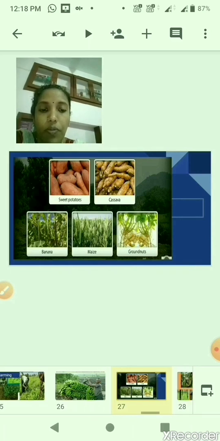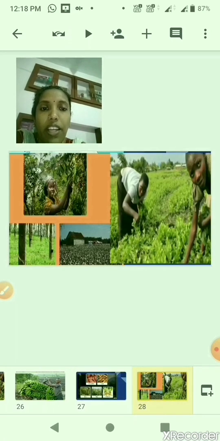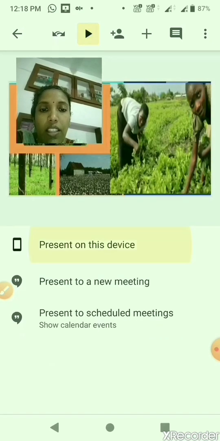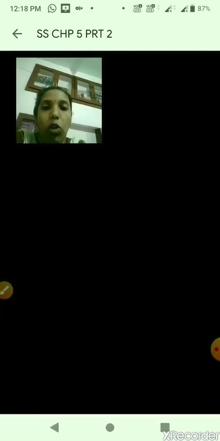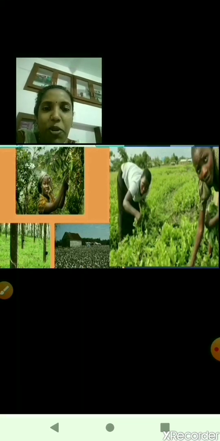So, here we can see the farmers engrossed in the farming. See, so happily they are working, isn't it? Here the farmers cultivate different types of crops.